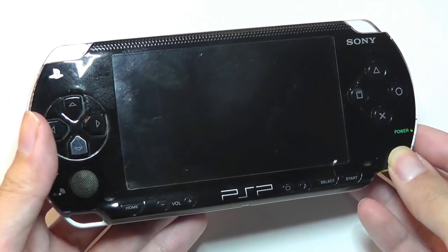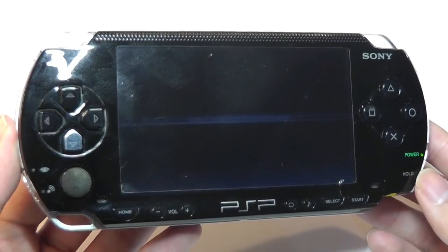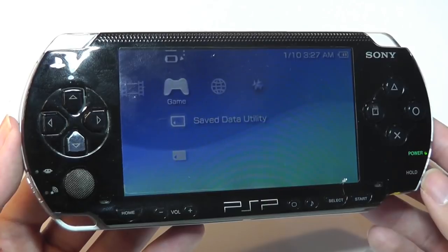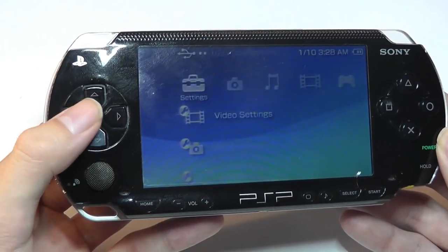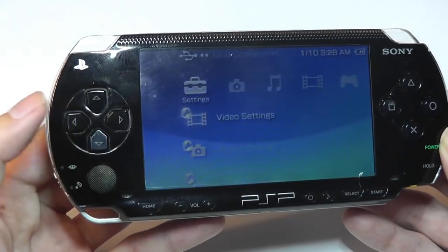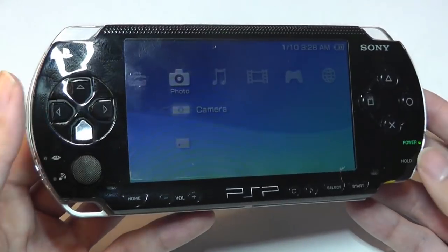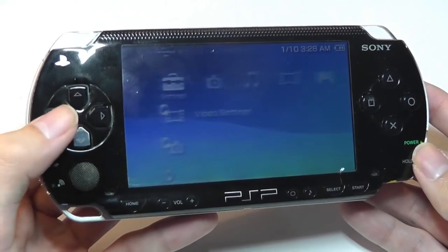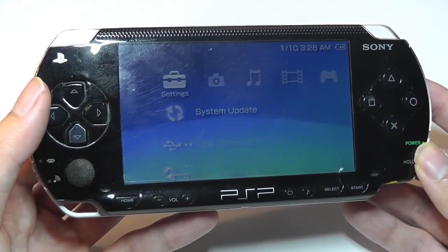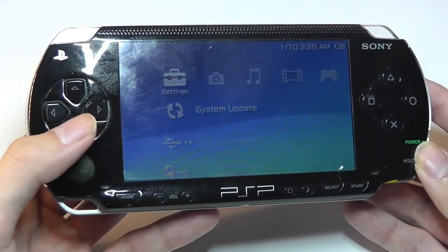If we try and turn it on, let's see what the interface looks like after all these years — it should be very nostalgic. Sony Computer Entertainment, and we're just greeted into the system. It's a series of icons that you can swipe left and right between, and up and down to go through various features. Navigation is actually quite fast, and the boot-up only took about 10 seconds — very well optimized considering it has just a 333MHz processor, which back in 2004-2005 was already very cutting edge.